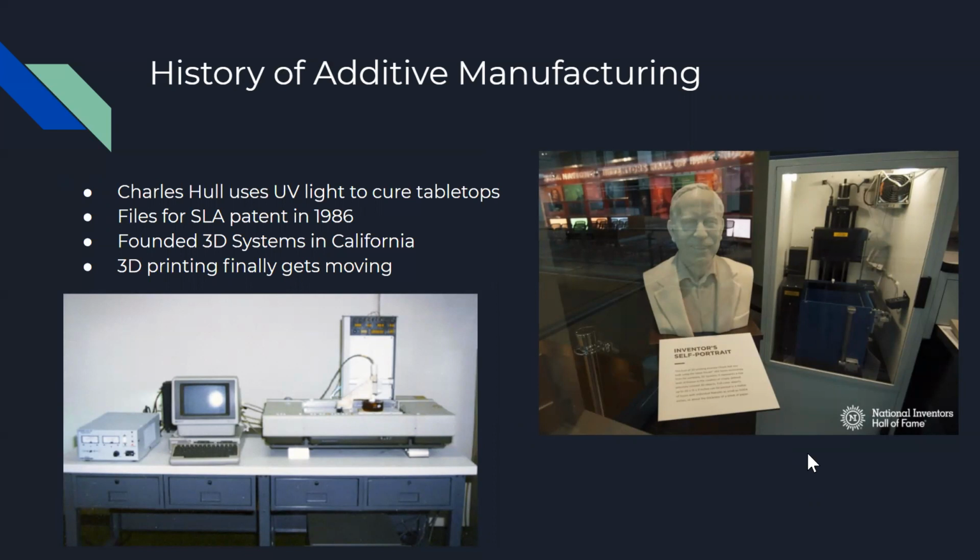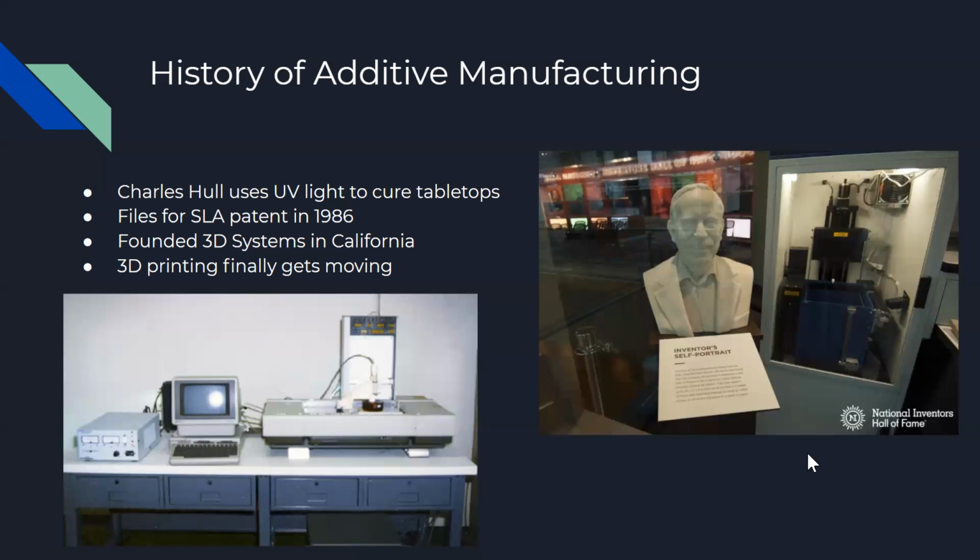In 1986, he filed for a stereolithography patent and went on to found 3D Systems in California. This company now produces 3D printers and 3D printing materials, scanners, and other 3D printing services. But Charles Hull's work with stereolithography pushed the technology of additive manufacturing into the view of manufacturers, making the additive process a subject of innovation for inventors. After this point, however, more inventors and manufacturers began investigating other methods for additive manufacturing to expedite prototyping times.